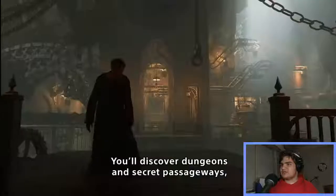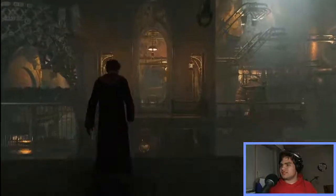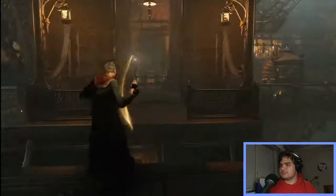It looks really good, though. And secret passageways. The environments. I think YouTube compression is doing a number on this.